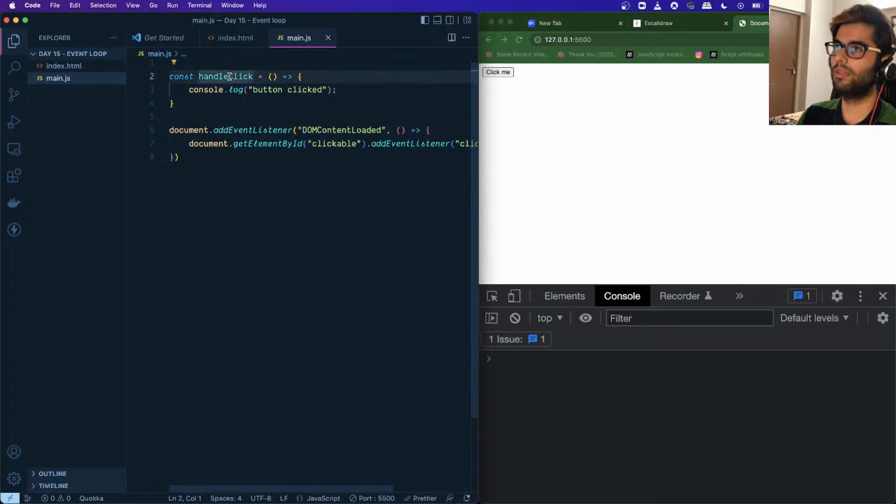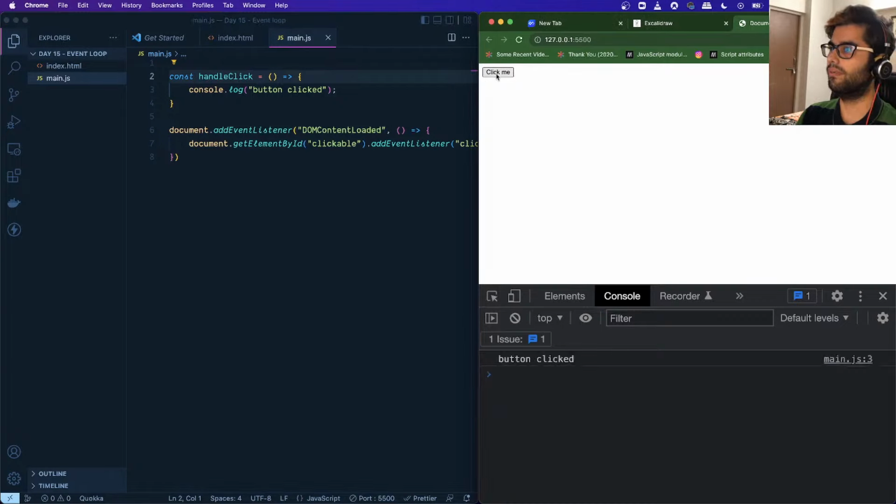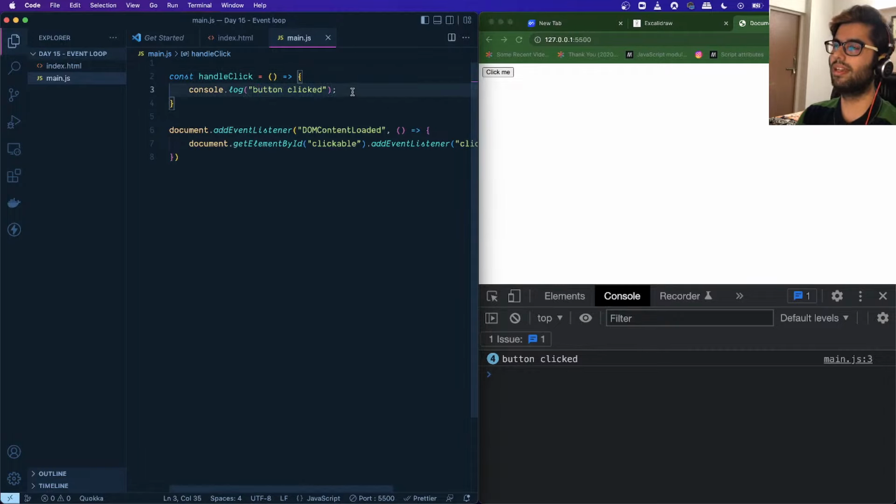Let's implement such a function, but let's just check if it's working correctly. All right, so when we're clicking on this button, it is logging "button clicked". Now this is happening asynchronously, right? This function gets called when this event occurs.